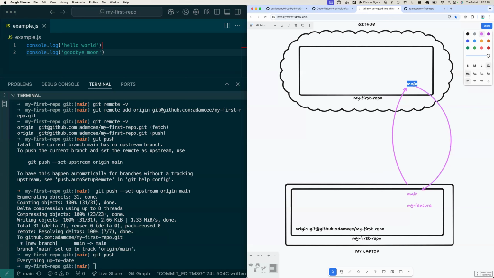I want it to be named something else. Or maybe for some reason on my local repo, I don't want this branch to be named main. I honestly have never encountered that. I'm sure it exists somewhere.